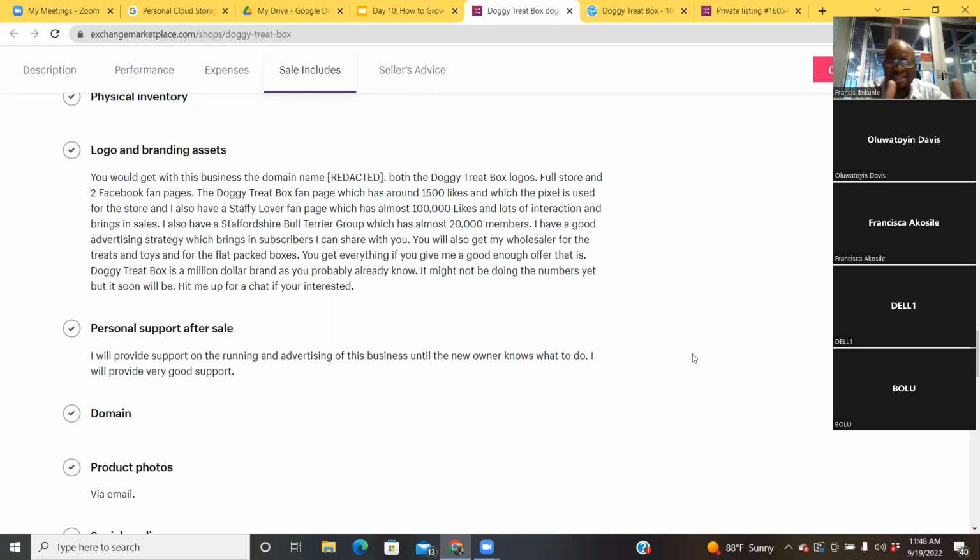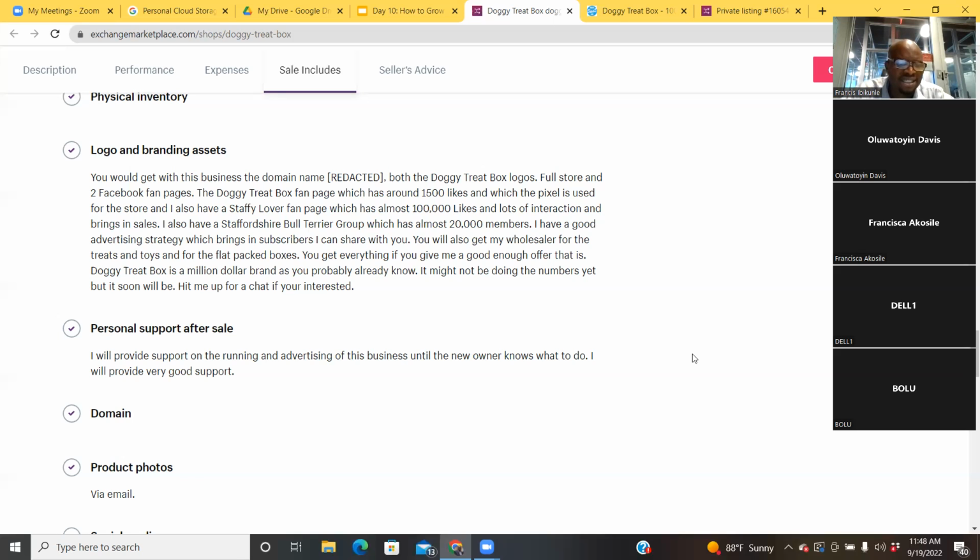So these are the strategies. That's why he has two Facebook pages. The Doggy Treat Boss page, which is around 1,500 likes, and the pizza page, which is used for the store. And I also have a Staffy Lover fan page, which has almost 100,000 likes and lots of interactions and brings in sales.